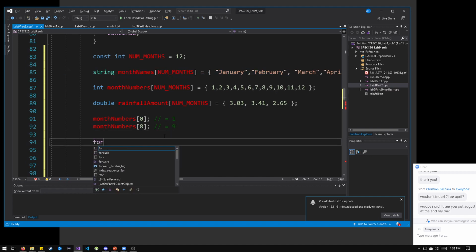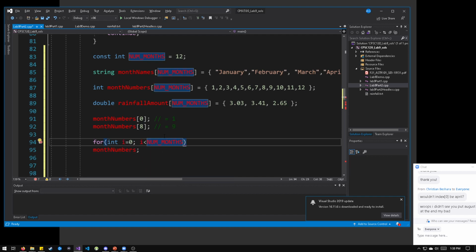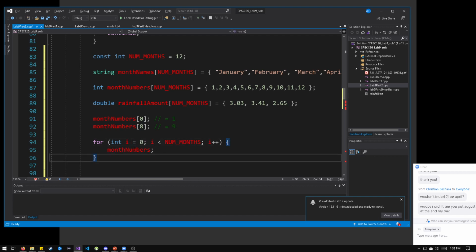Or I could do a simple for loop that just says for int i equals 0, i less than num months, i plus plus. And then I do something like cout month numbers of i.